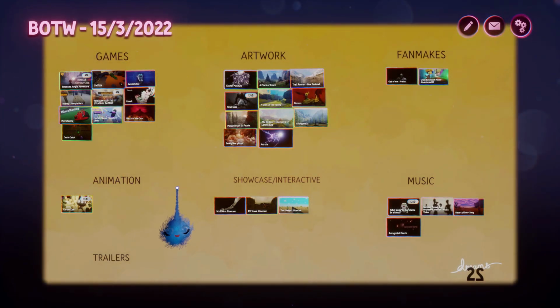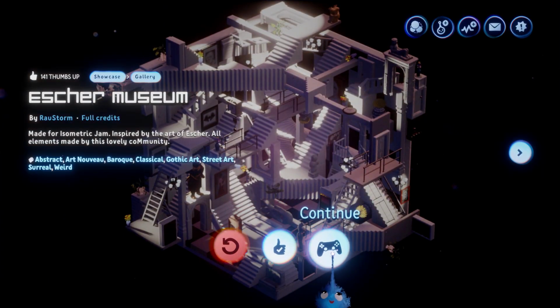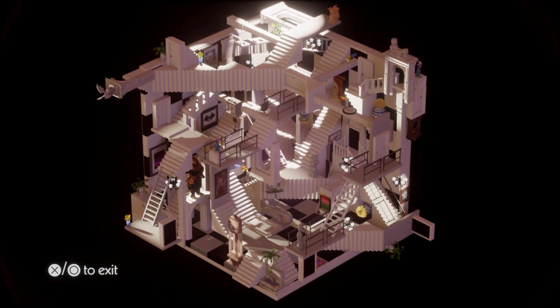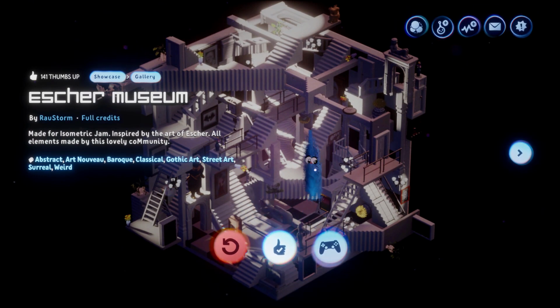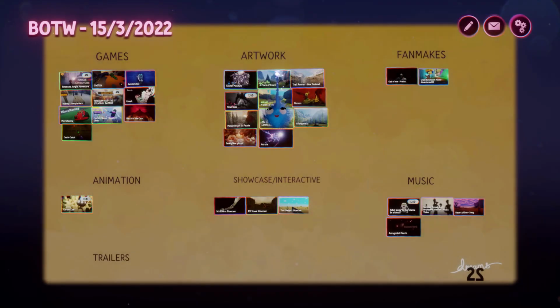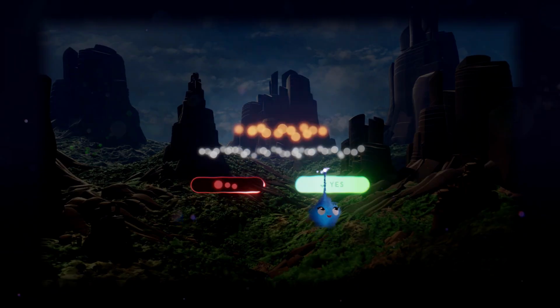Right, let's have a look at some of the artwork then. So this is the Isha Museum by Railstorm, made for the Isometric Jam. There's going to be a lot of artwork for the Isometric Jam, I believe, and people are making things. This is interesting. I would have liked to have been able to have a free cam to have a good look at this, but it's there and then that's it. So there's not much you can do with that. Just look at it.